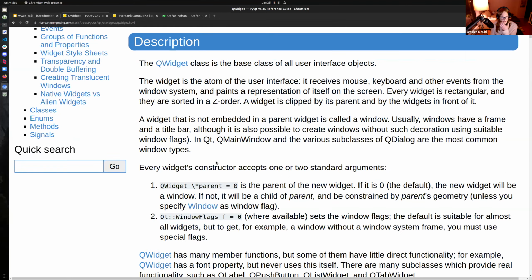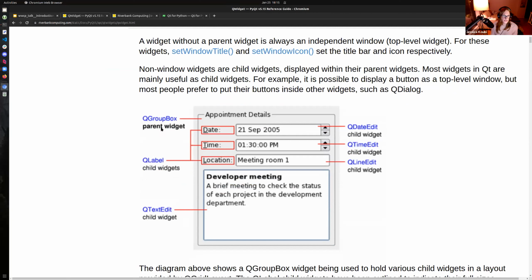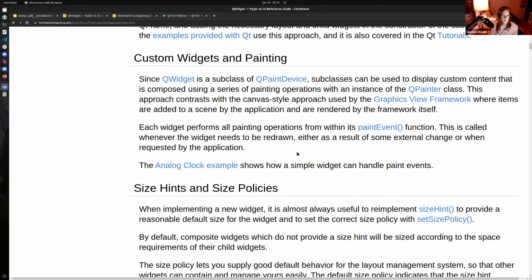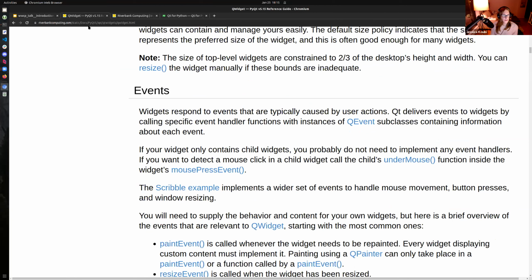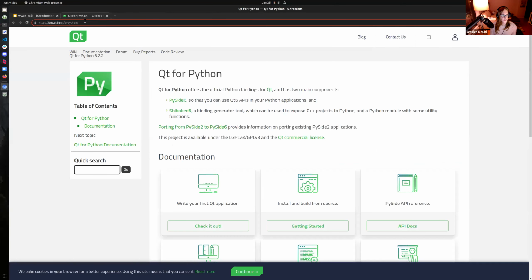Some of them have more or less documentation, but sometimes you have an example, like you can see here, of what a group box is, what a Q label, a Q text edit, a Q line edit, and a Q time edit are as well. So you can still learn a lot from it. And the other one that we're going to look a bit more into is the documentation for PySide.